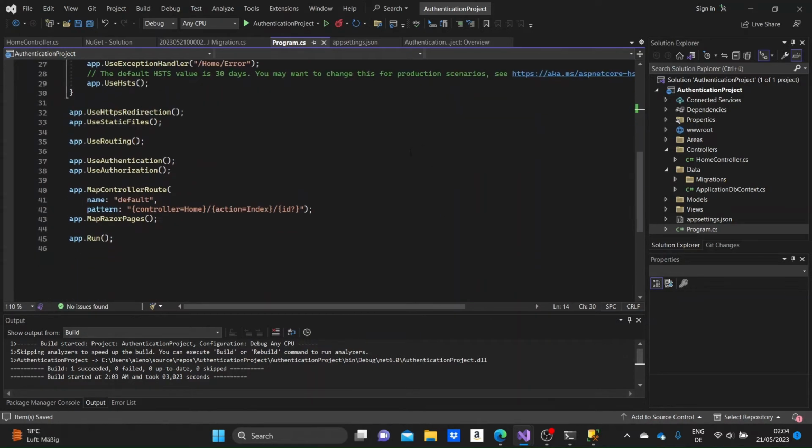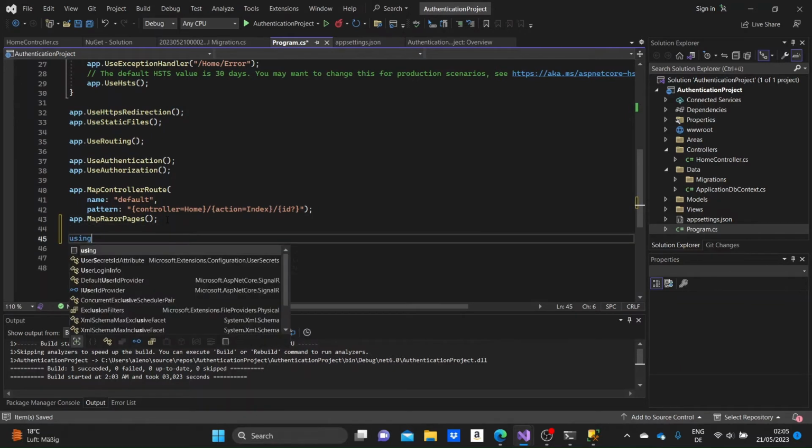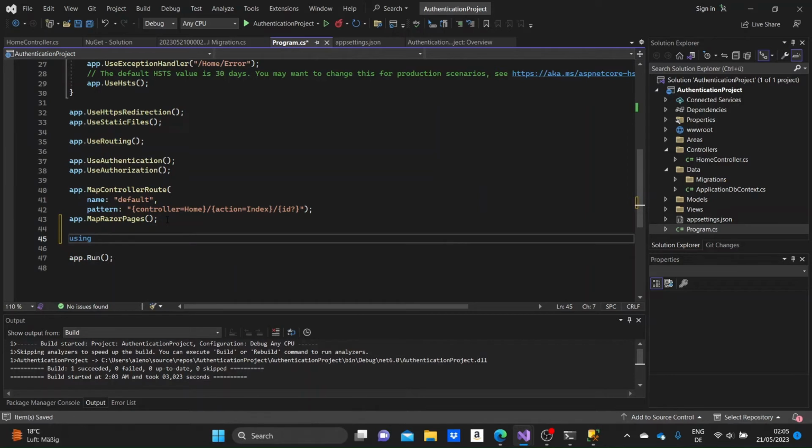And on the bottom of the page, before we run the application, we need to create a scope. We need to create a variable of scope, and we need to store in it a scope service.